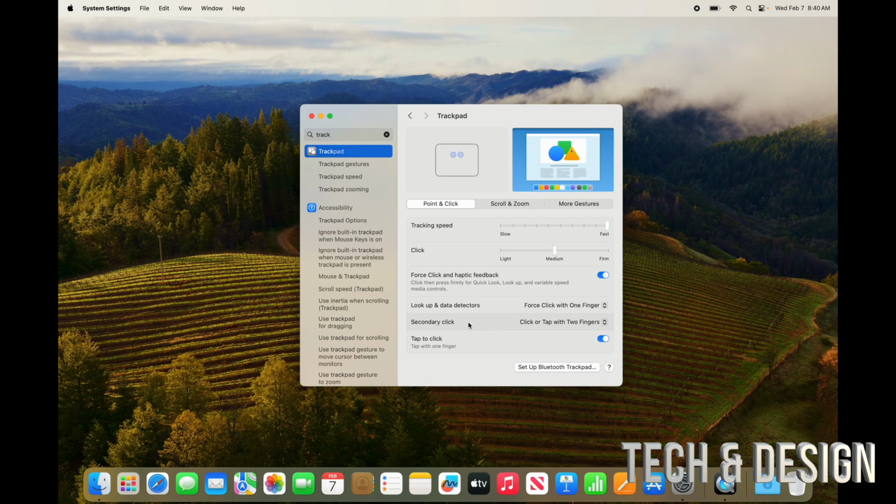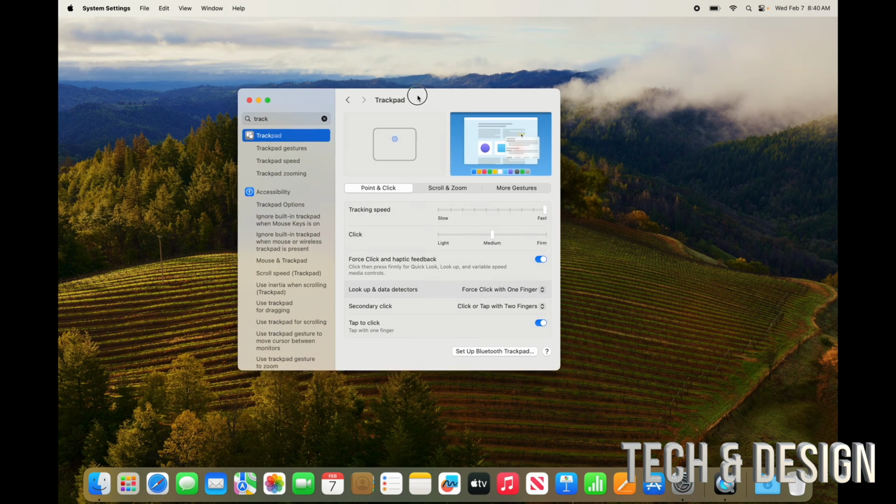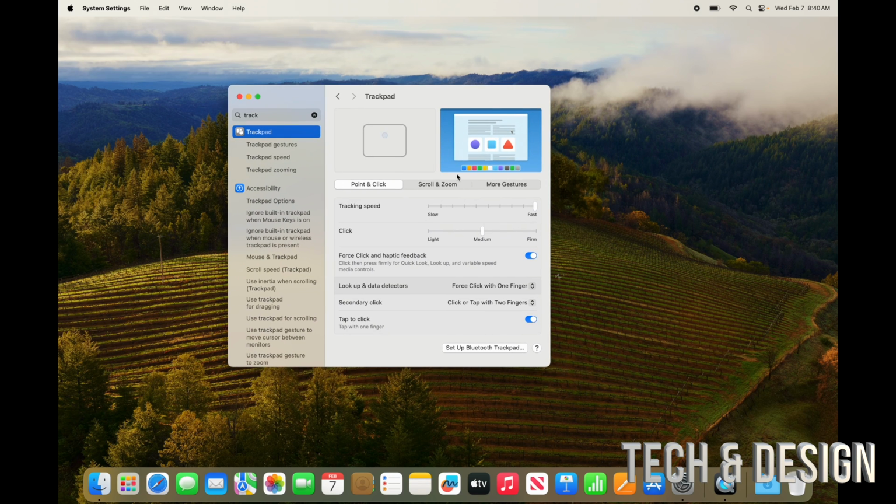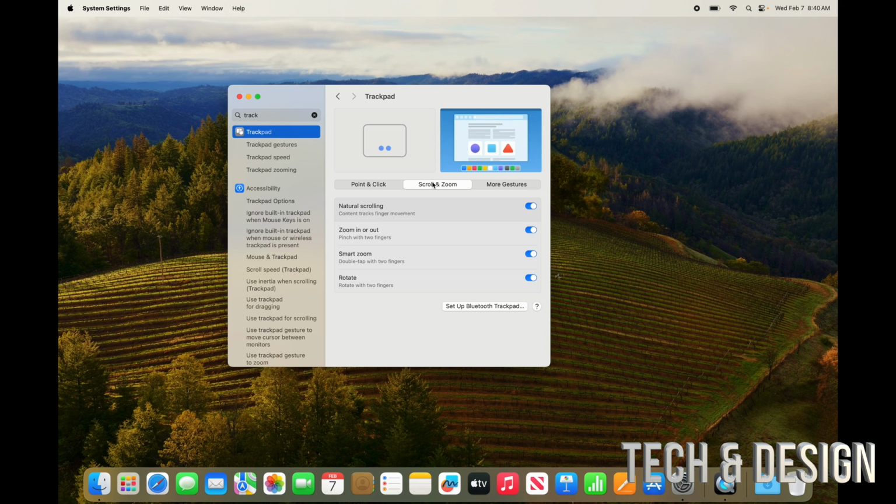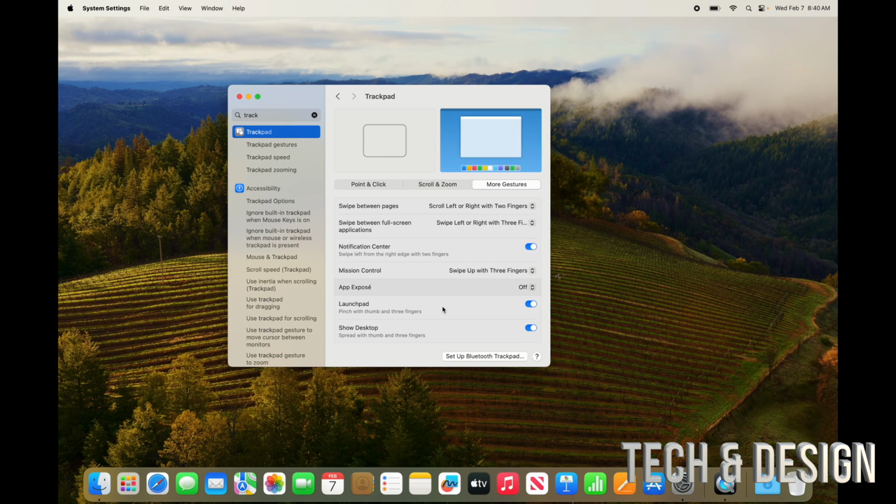Actually, if we scroll over every single one of these things, it shows us how to do certain things. So for example, if we tap with 2 fingers on our trackpad, we're going to see this. So that's just like right clicking on a mouse. So Macs do have that, and a lot of people thought they don't. There's the scroll to zoom thing. Now this is interesting. Not everybody's going to use this, but you can do this as well. There's more gestures right here.